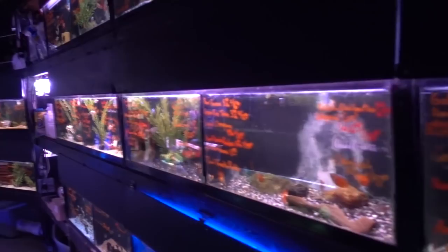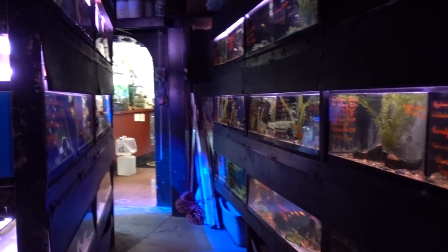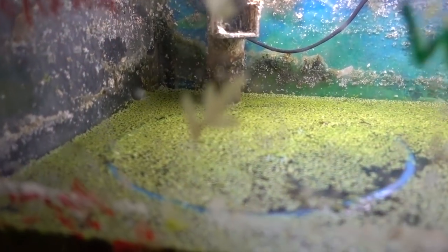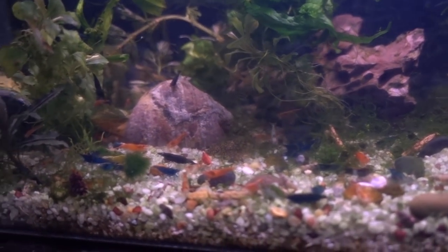We're going to check out some fresh water stuff for my friend who started a planted tank. Planted guppies and shrimp tank. Exciting. Always fun to have more people in hobbies. Trying to see what they have here for fresh water stuff. I like what they're trying to do here. They use an airline hose to do like a little feeding ring kind of deal. So duckweed does not cover all the water surface. But unfortunately, it looks like the duckweed still went in. Not a huge fan of shrimp mixing like this because the offspring is going to be brown.